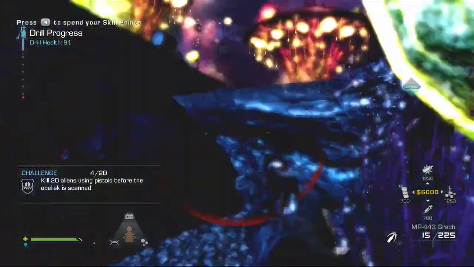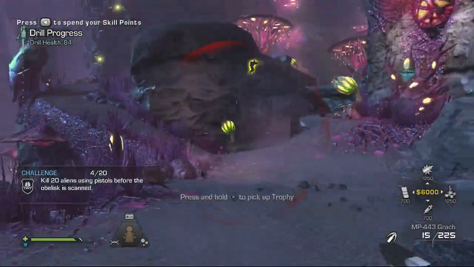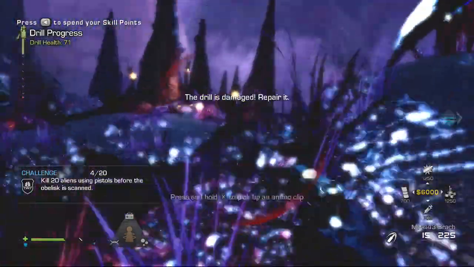Oh, I actually didn't even realize I was supposed to use it, but for some reason I was still using my pistol. I'm gonna use my main weapon to kill the gargoyle here.